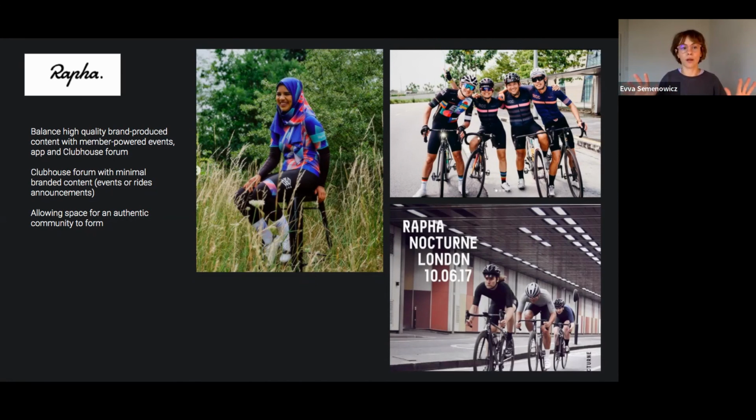For example, their app and their digital community and forum don't have any branded messaging out there. They simply let people connect and get together for rides. They keep very little control of that and allow for that to be authentic.